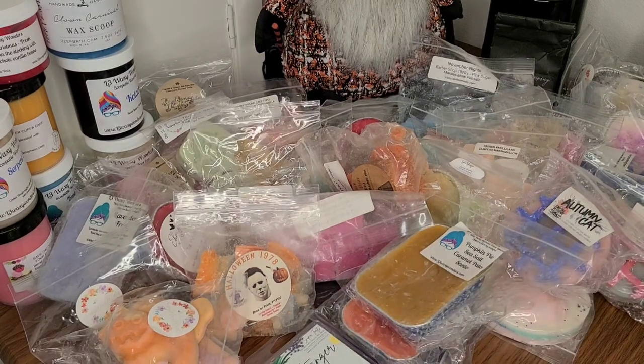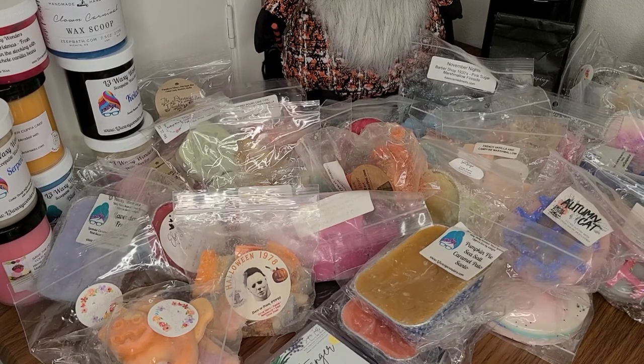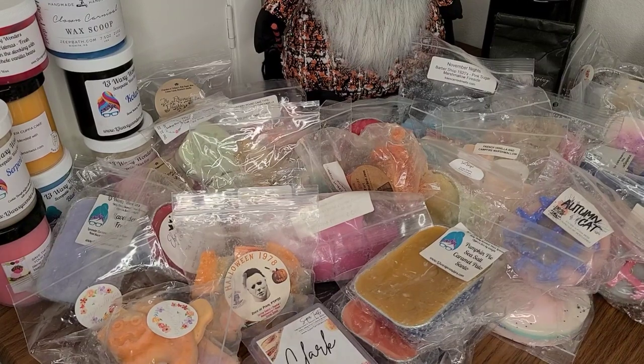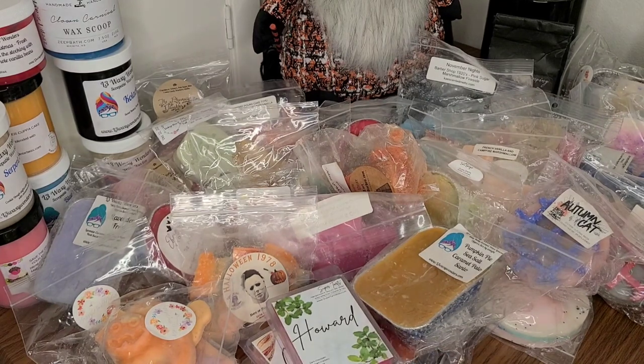I have Clark — Toasted Hazelnuts, Elderberry, Cheesecake, Apricot, and Sugar Cookie. I'm really excited to see how her elderberry is, because not a lot of vendors use that — I think I'm getting a lot of the apricot. And Howard — Dark Chocolate, Graham Crackers, and Peppermint. That sounds lovely.